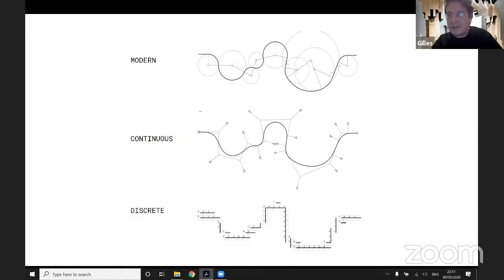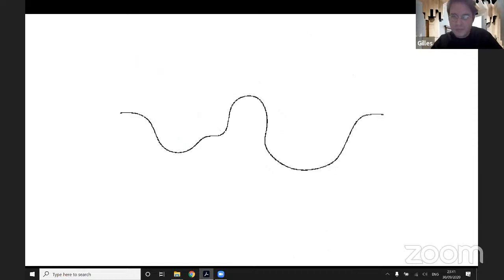So it takes on board the assembly, the seriality of modernism, but it rejects the universality of modernism. And it takes on board the ability of the continuous to treat every instance as unique and to dismiss the fixity of typology and form function relationships. So whereas the continuous was dialectically related to the modern, the discrete is not dialectically related to either. So it's not opposed. It's something that is, I would argue, fundamentally new.